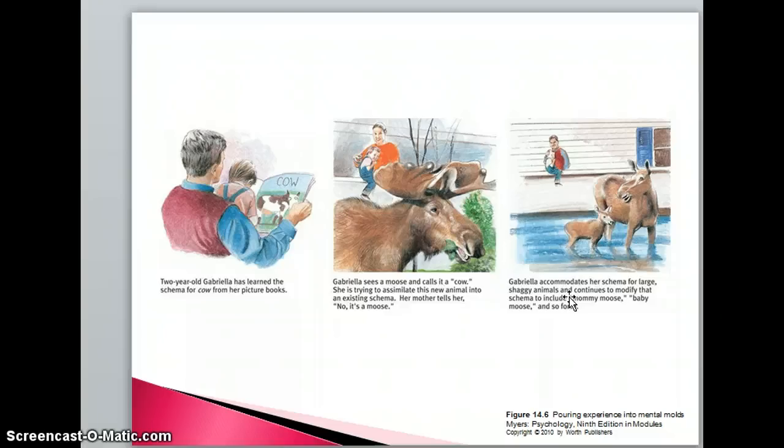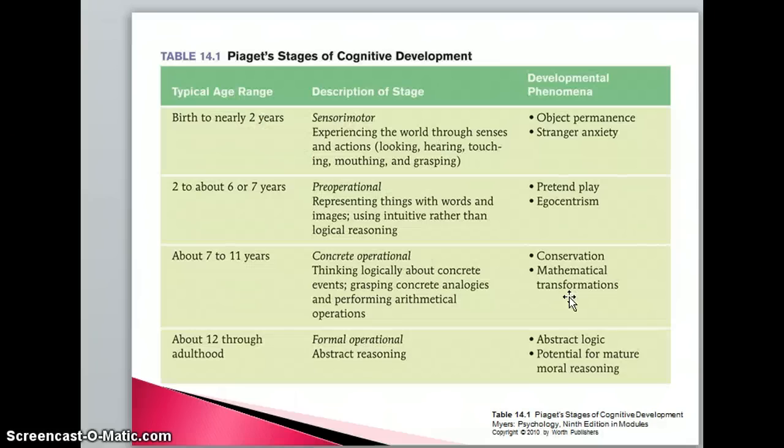So this process of assimilating new information into what we already know and accommodating, having to change what we already know in the face of new information, is the process by which Piaget advocates that we develop schemas and how cognition advances. Now, according to Piaget's model, there's 4 basic stages. And being a stage model, it suggests that what happens at one stage follows us into the next.